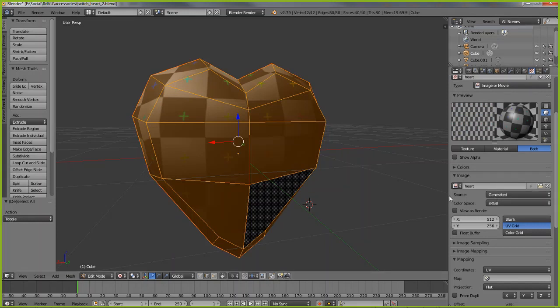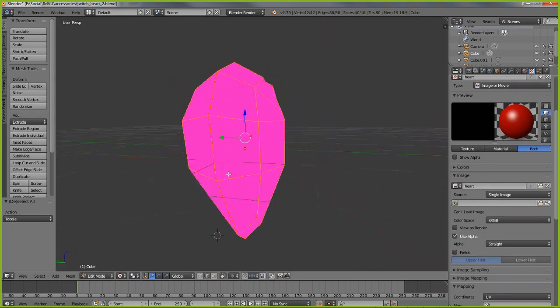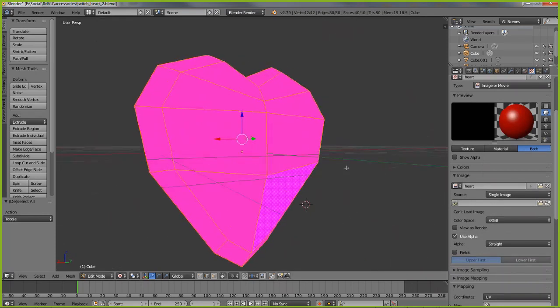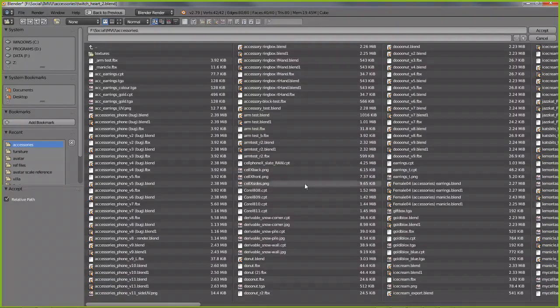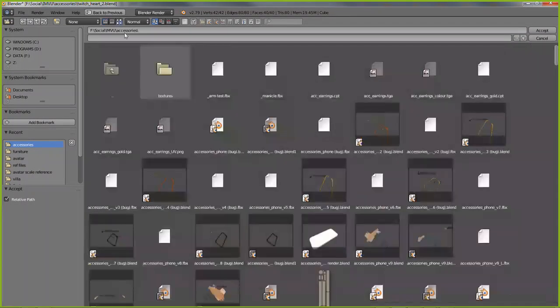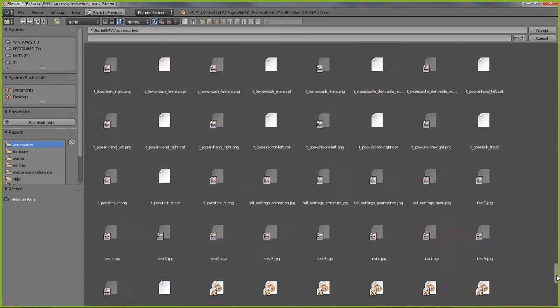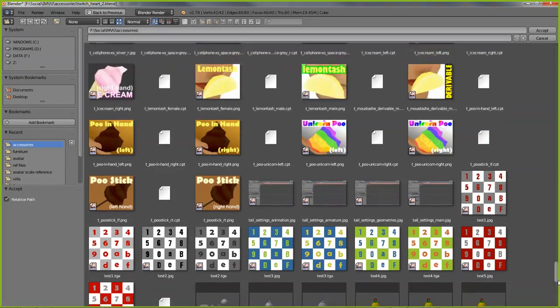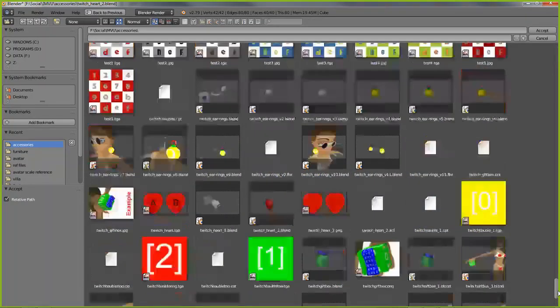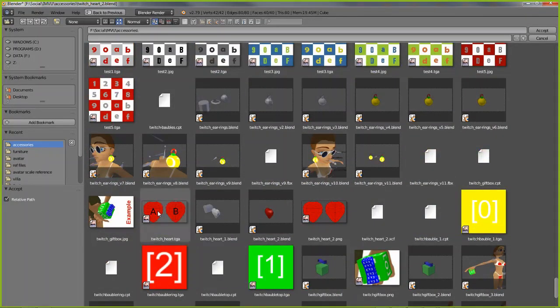And we do that by switching the source type from generated to single image. And the mesh will go pink, which means that there is a material and texture and image reference, but there is no actual image. So we then click on the folder icon and we have to search for the texture that we just created, which is there.